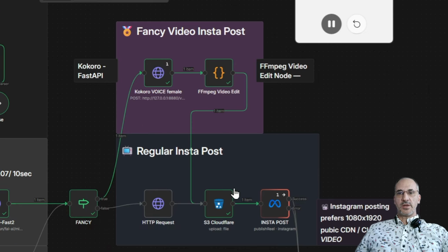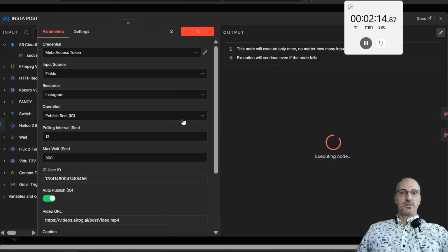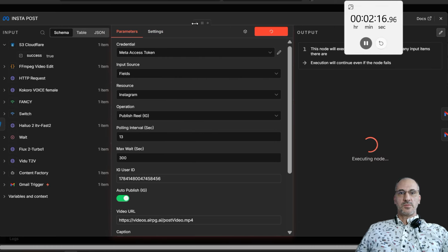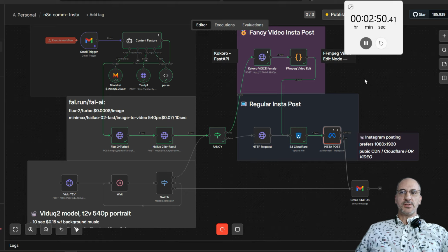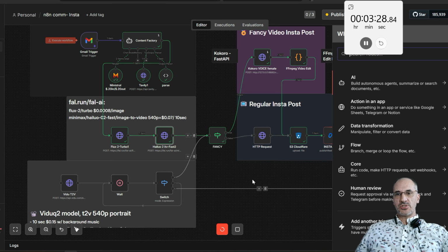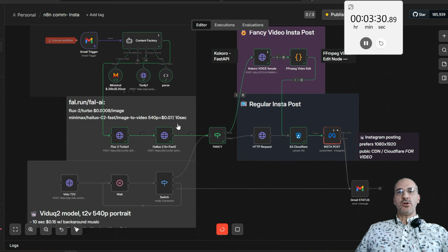All right, and we're putting it up on Cloudflare, success, Instagram. Let's see what it says. But I'll show you this output in real time. Now, if you had an image directly from a URL like fal.ai, you can wire that directly to Instagram, and it will take the image. It just won't take the video URL directly. That's why Cloudflare or something similar is necessary.